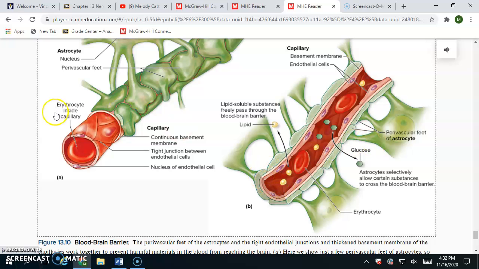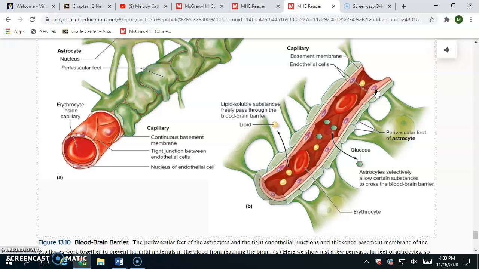And this is a picture where they cut the capillary, did a longitudinal section of it, so you can see the wall from this view with the little cells that make up the wall. Little tight junctions between them would be here. Thicker wall as well. I don't really have anything to compare it to, but this is thicker than most capillary walls. And then the little foot processes from the astrocytes. So that's providing that barrier to protect our neurons from components of the blood that could harm them or cause them to be excitable, initiate an action potential when we don't want them to.